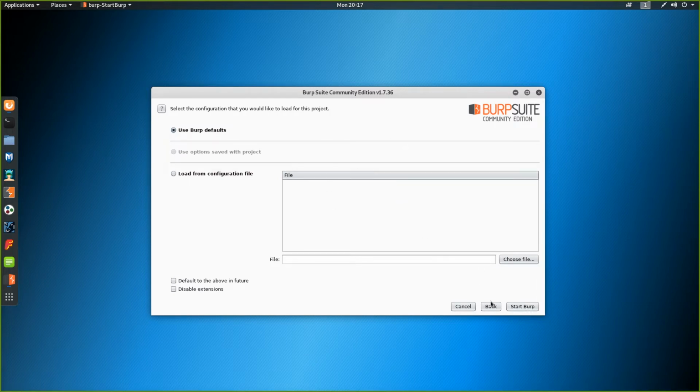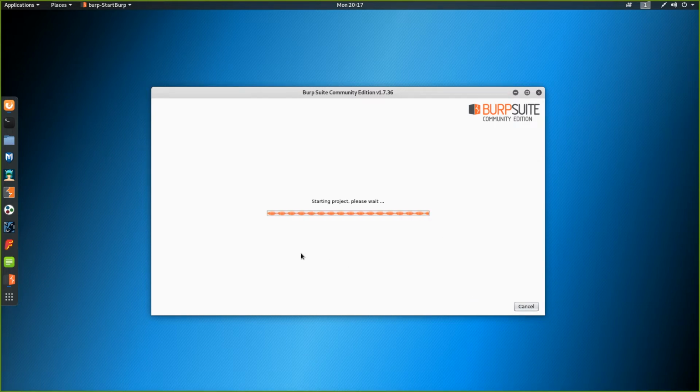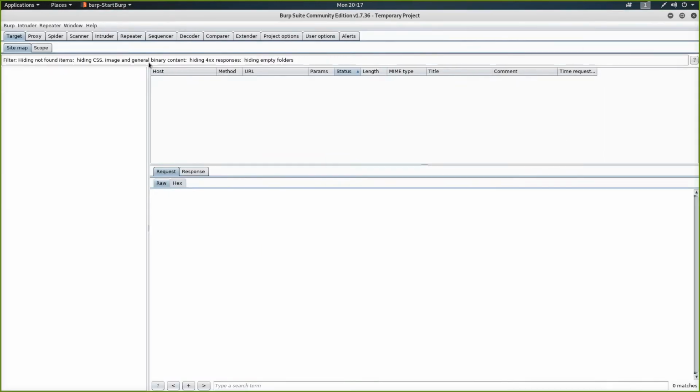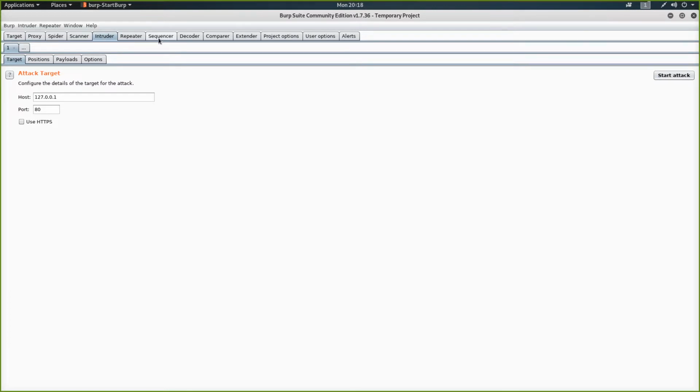This here is all pretty much the same between the two. And then once you get into it, the other big difference is the Pro version has the ability to run scans. So kind of think of it as an automated pen test against the target. Community edition, you can't. There are limitations around Intruder and some of the options, but I'll go into those at a later stage.